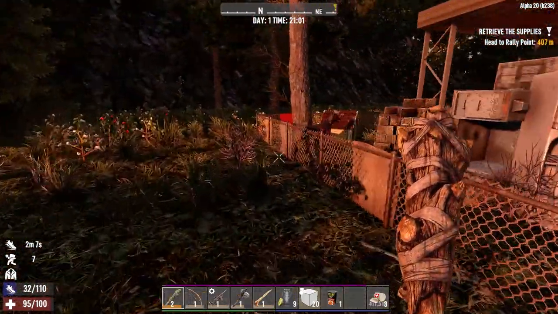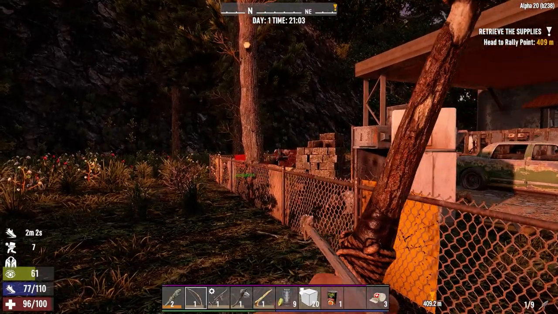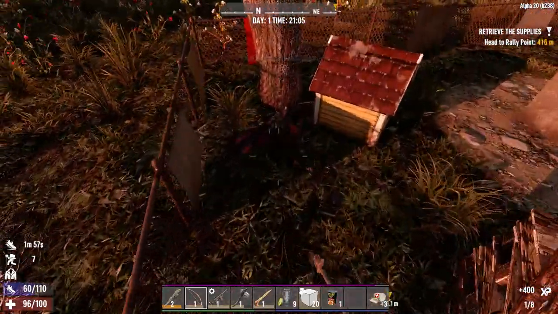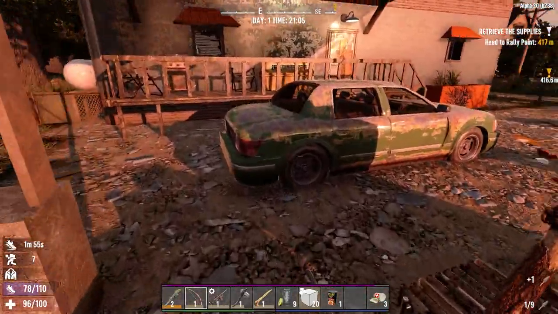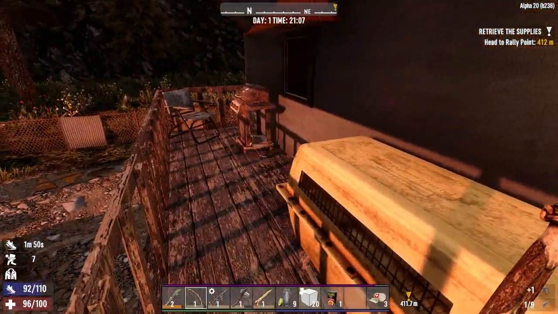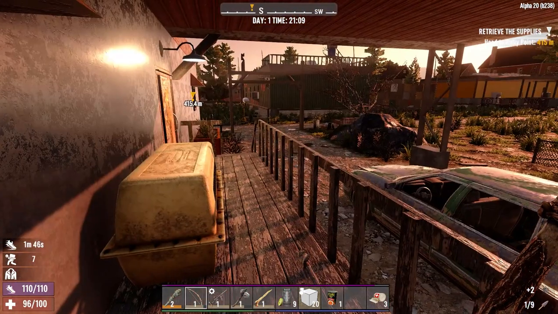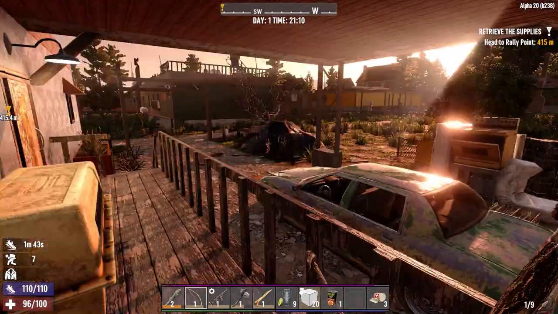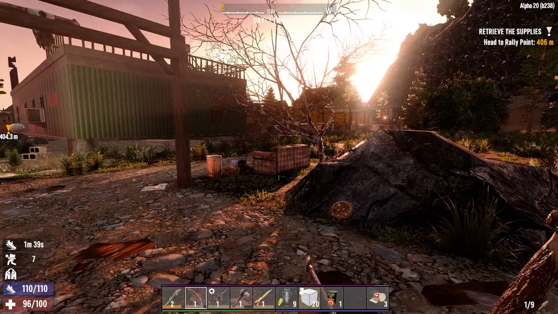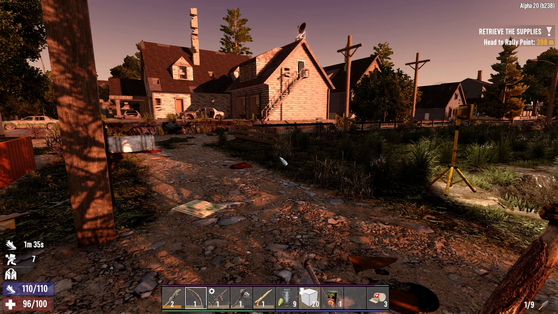All right. And there's a dog. Okay. Oh, we got him. I did not expect to get the headshot in that, but we did. All right, now we just got to worry about what's inside here. Last time I was here, there was a radiated zombie in here. And there's a rad. Oh, man. We kind of have the ammo for it, but then they're going to kind of be on us.